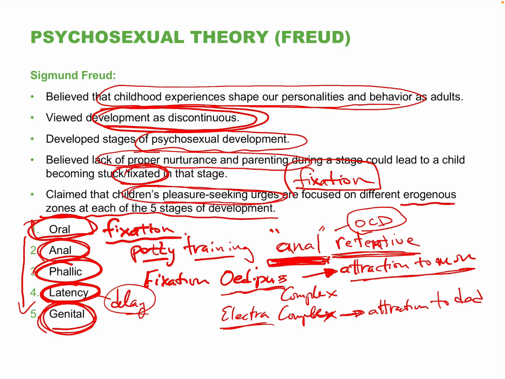And then the genital stage, this is where we're a little bit older in terms of hitting puberty. So if I said the phallic stage is when we hit puberty, that was a mistake. This is what we think of as the adult stage, where our focus is on our physical genitals. Obviously if we go through this stage in a healthy way, then we'll end up with a fairly healthy sex life and adult relationships. But if somehow we have a fixation at the genital stage, then perhaps someone may have some sort of sexual addiction and some sort of imbalance in some way.